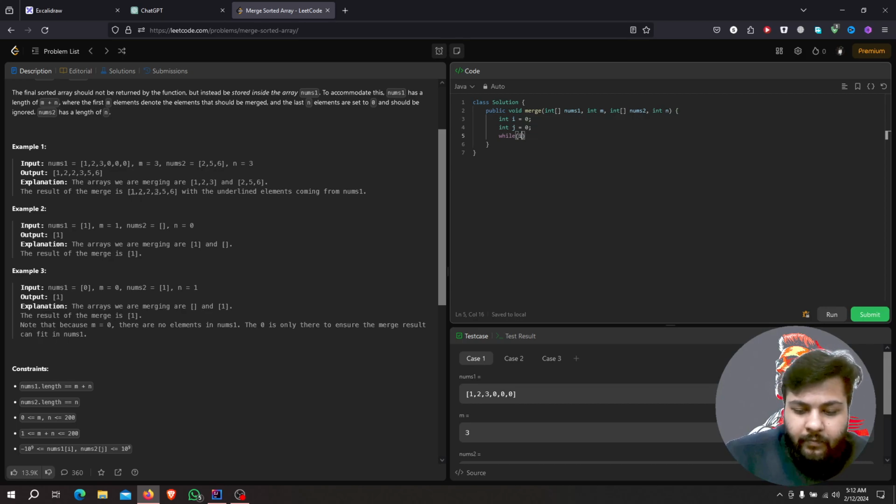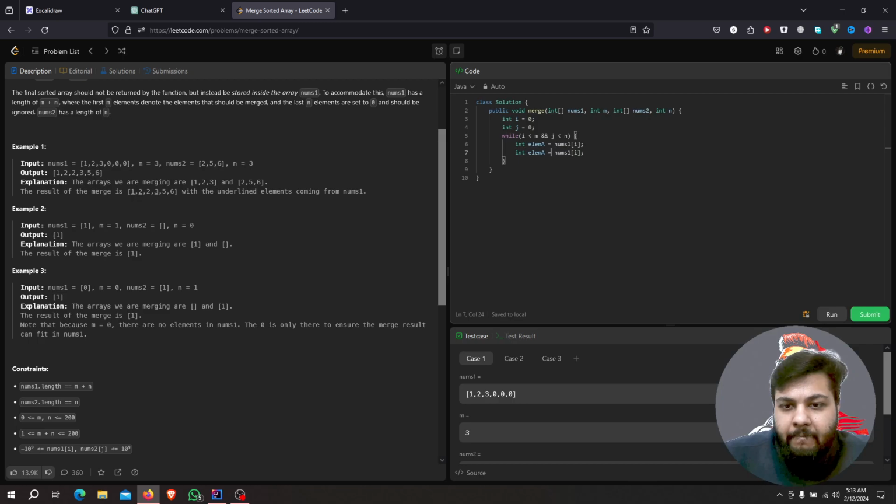While i is less than m and j is less than n, then elem a equals nums1[i], elem b equals nums2[j]. So let's compare them.